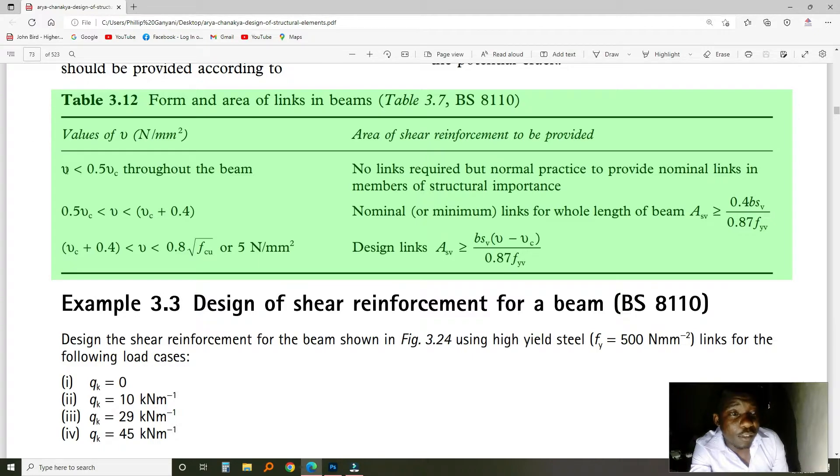The answer, if V, now by V, we are looking at the shear that is being felt at any support. The shear is actually the reaction at the support. So reaction is half of the load that is supported by a simply supported beam, and the total load there. So, if that is less than 0.5 times Vc, Vc was, in our case, 0.6. So, half of that is 0.3.